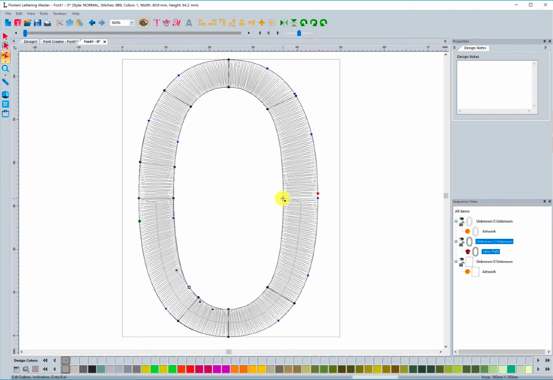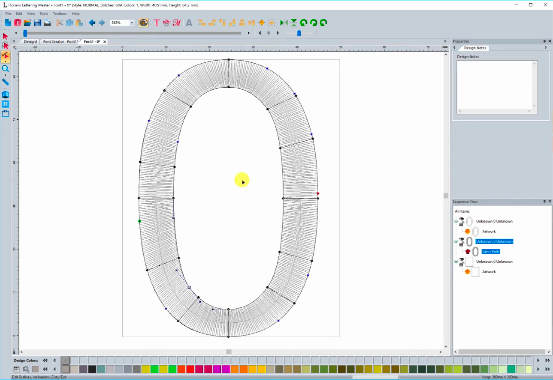If I just left click and drag to the other side, and while I'm still holding it, you can see I can go up or down, but I want to get it right here, and then I just release the mouse. Now notice I'm still in this tool. It's still connected. So I could add one right there, right here, and right here.